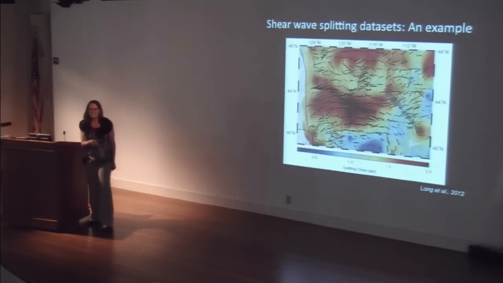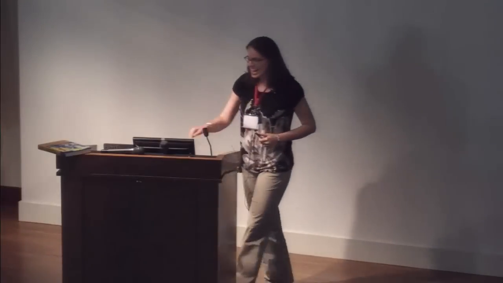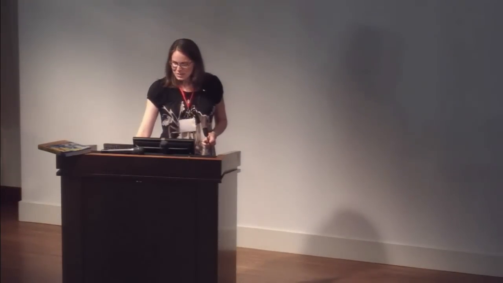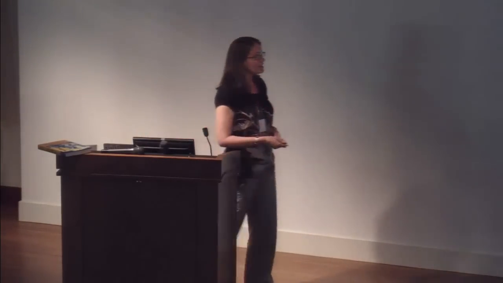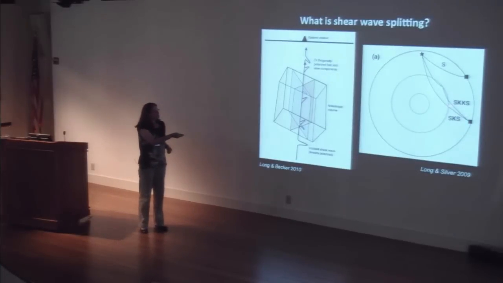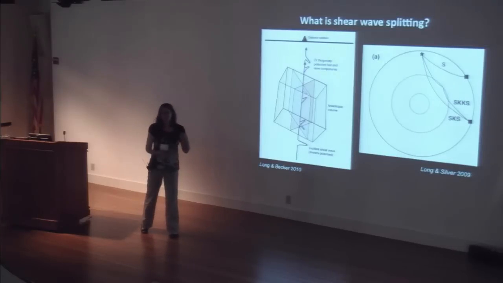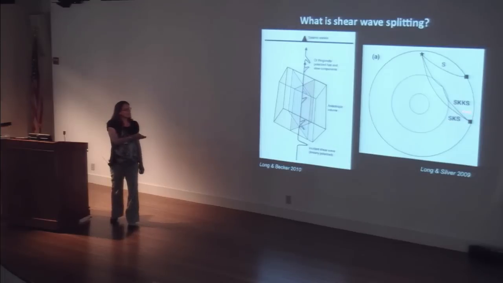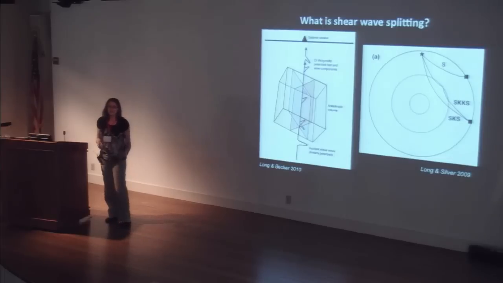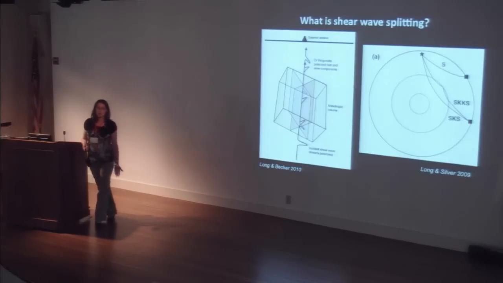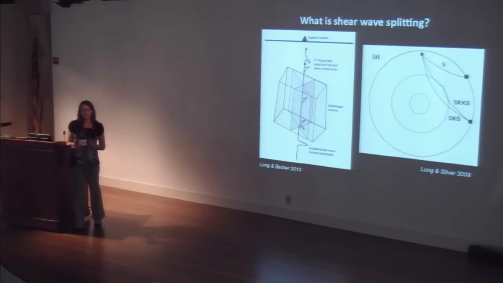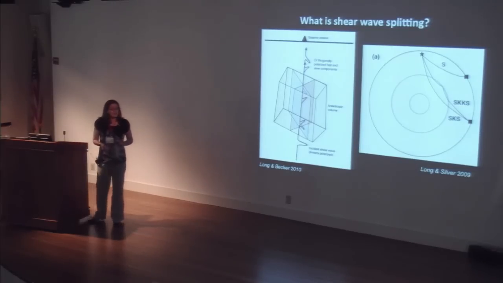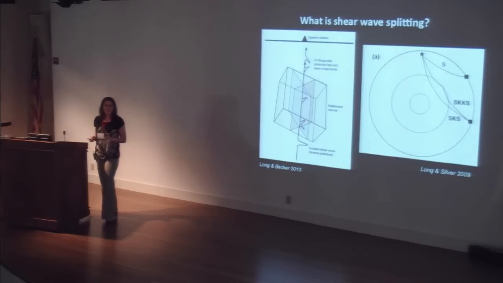Yes, that's a great question. The answer is not really, no. These measurements are being made on, as I said, SKS phases. In ray theory, the anisotropy could be anywhere between the core mantle boundary and the station, and that's a lot of mantle. Generally, we interpret SKS splitting as being primarily due to anisotropy in the upper mantle. For a variety of reasons, there are about 5 lines of evidence that suggest that is the case. And about 95% of the time, that's probably fine.